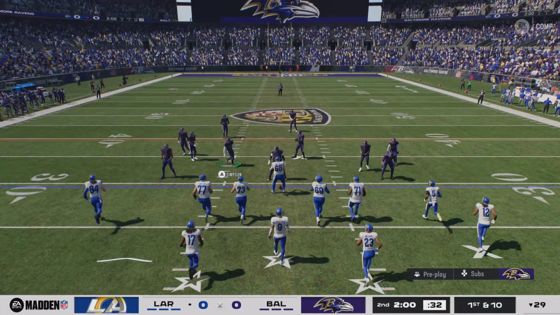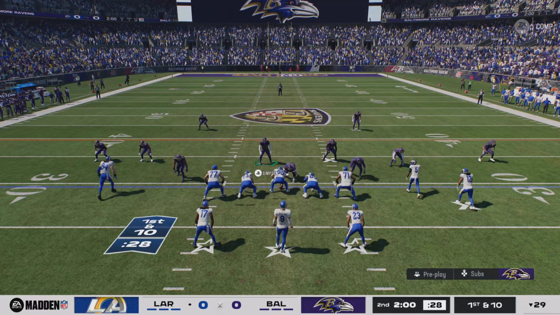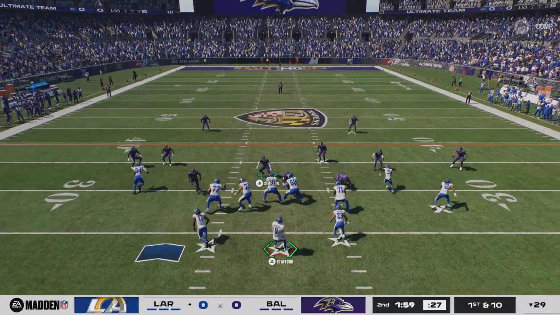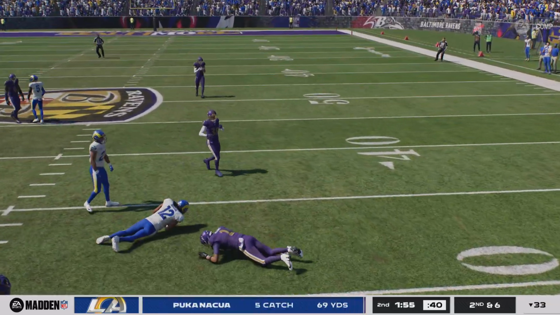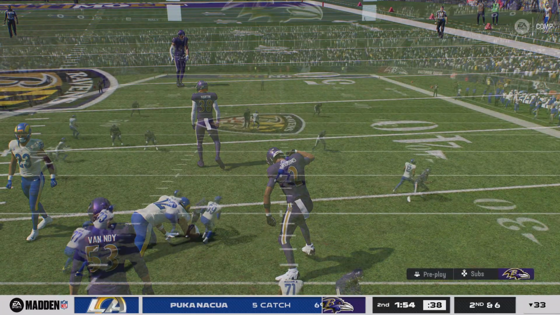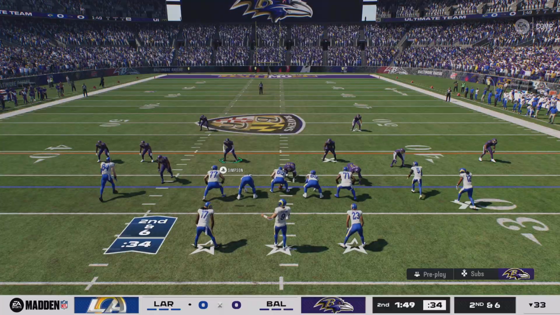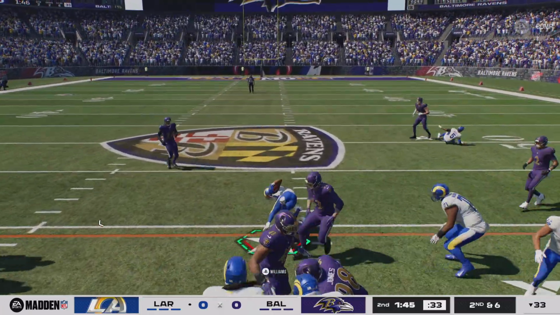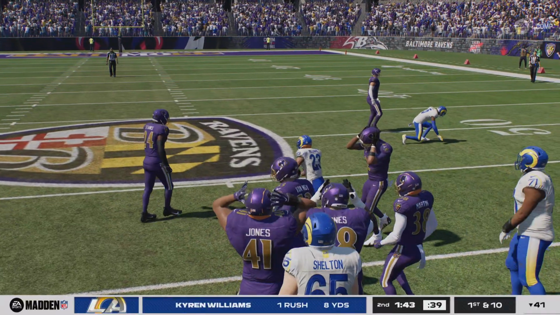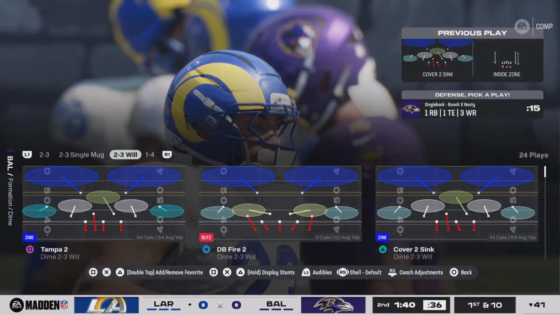Second quarter, 2 minutes to go. Tie ball game. Here's Stafford. And a quick throw here that's complete. And he'll have a gain of 3 to the 33. A first run now for Kyren Williams. That one a first down pickup of 8. That's a nice, crisp run for a first down.